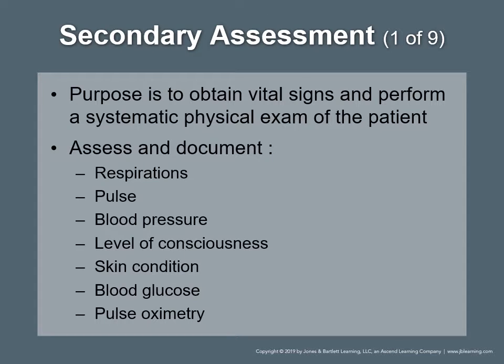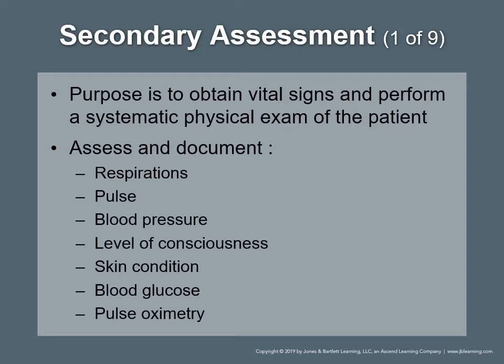Okay, now let's go on to the secondary assessment. And this is a very detailed exam that looks at every part of the body. This is when we take all of our vital signs, including blood glucometry, so sugar levels, pulse oximetry, all of the normal blood pressure, pulse, respiration, skin signs, level of consciousness, orientation questions we're going to ask now, pupils, the size, whether they're reacting, whether they're equal.